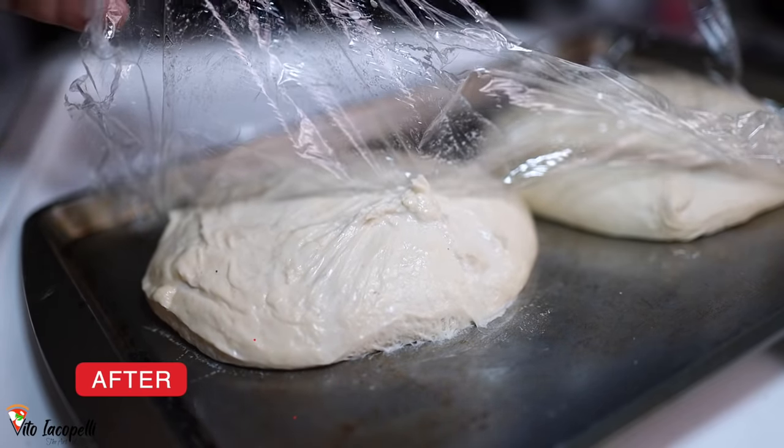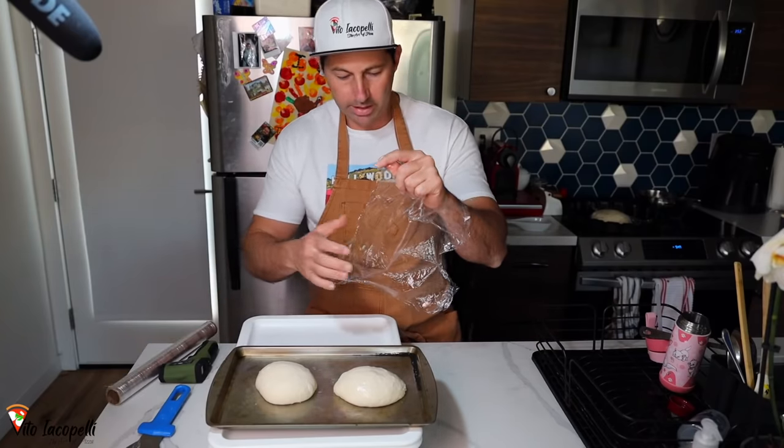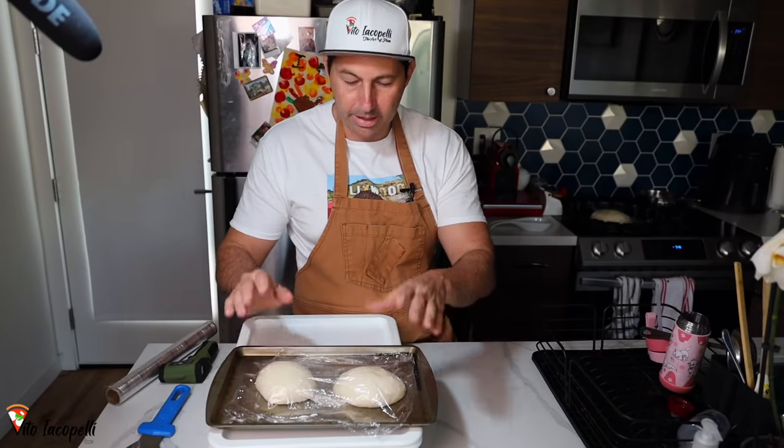But always, how to resolve that? The proper way to do it is to put plastic wrap on top like that. Everything, because the dough is gonna double up the size and then we'll be ready.